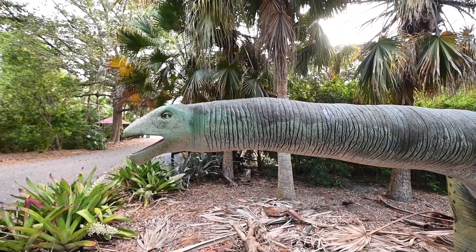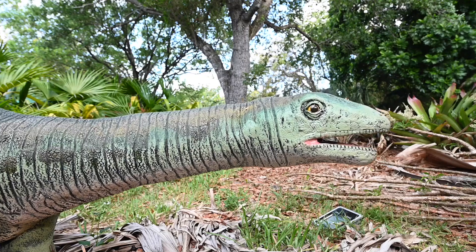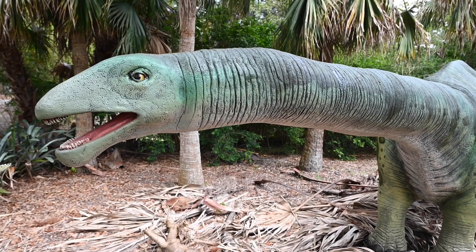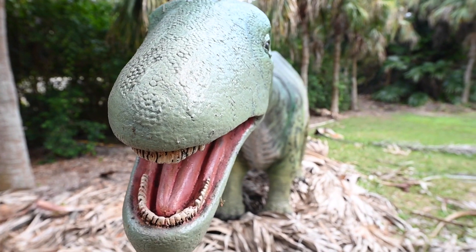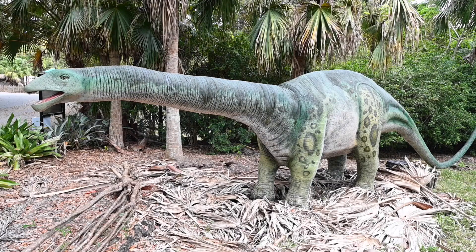Though very large and impressive, this was believed to be a passive herbivore that posed little threat to any of the dinosaurs. Much like the modern-day giraffe, the extremely long neck of this dinosaur enabled it to reach vegetation that was out of reach of other herbivores, thereby reducing competition for food. The Apatosaurus occurred in North America during the Jurassic period.